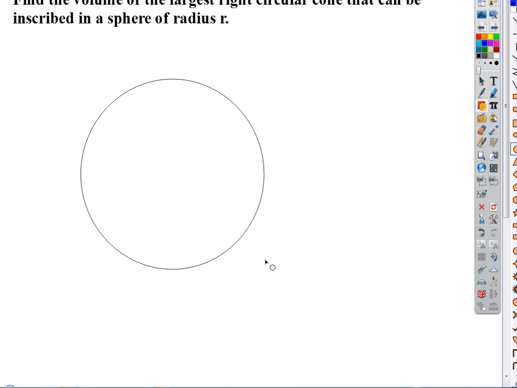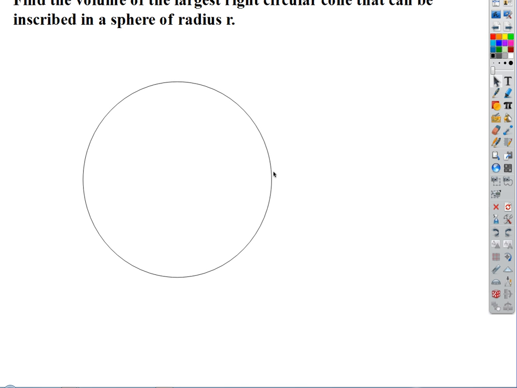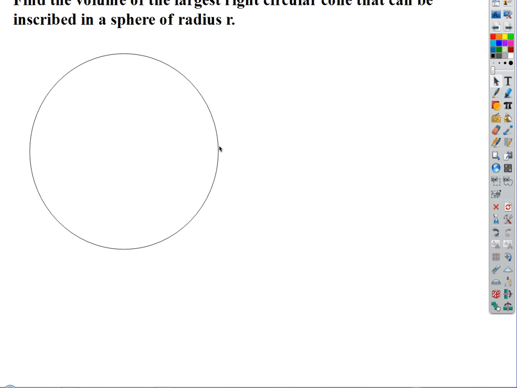Oh, that looks pretty good. Okay, now drawing this is a three-dimensional problem, isn't it? But really, the main reason we're drawing the picture is to find a place to identify our variables and find relationships among the variables. All the variables that we need here we're going to get from just a two-dimensional cross-section right down the middle of this sphere. So let's do that.